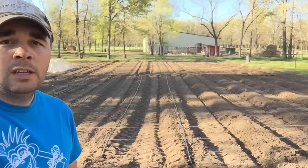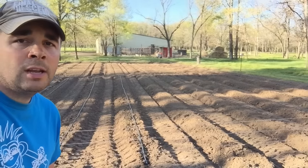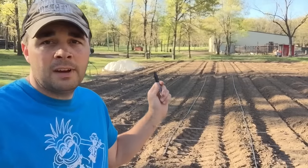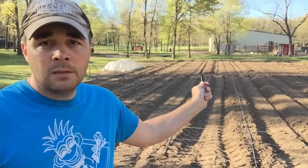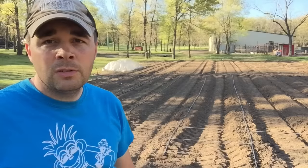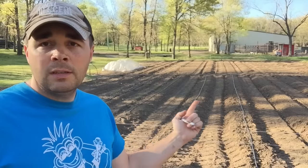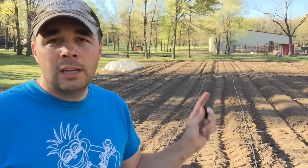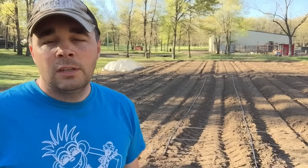You can see I got most of my rows pulled up on the garden today. I did half — I divided this thing down the middle, about 50 feet and 50 feet. This end has 11 raised rows. And in the backside, you can see I spread them out — gives me room where I can get in there with the tiller and till the middles. I can plant things like watermelon, cantaloupe that need more space, or maybe some okra.